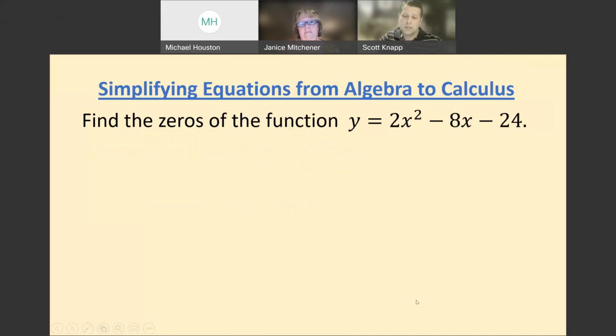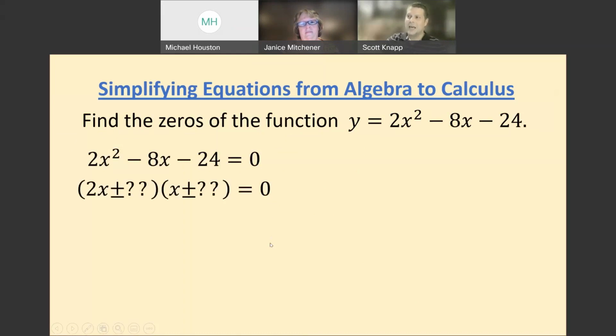My students recently had to find zeros of this quadratic function, which they're coming to know just means y is 0. For a while they thought it was always x-intercepts, but I just introduced them to the world of non-real numbers, and so that definition came back to what it should have been for them. But a lot of them want to take something like this and factor it. And I'm thinking to myself, boy, if you just took one little step here, you could have something that's a little bit easier to work with.